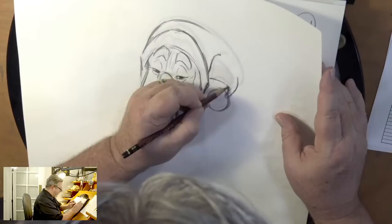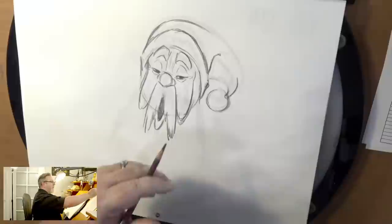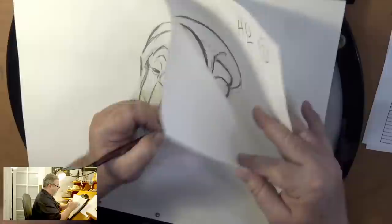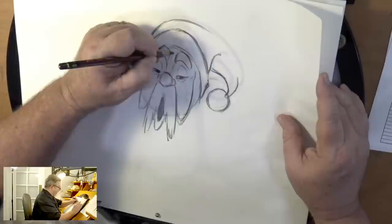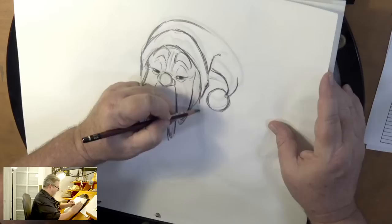How do you draw those expressions without losing the anatomy, or is it better to lose some of the anatomy for better expression? No, you don't ever lose the anatomy, because if I'm stretching, I'm still thinking about the anatomy underneath. I'm just stretching the anatomy as well. So I don't ever lose the anatomy. I'm always thinking about the anatomy. That way I know where to spring back into.